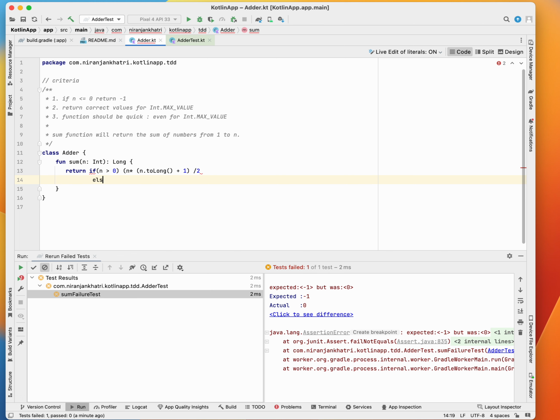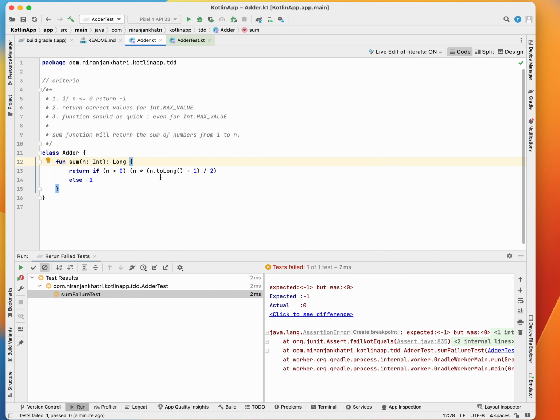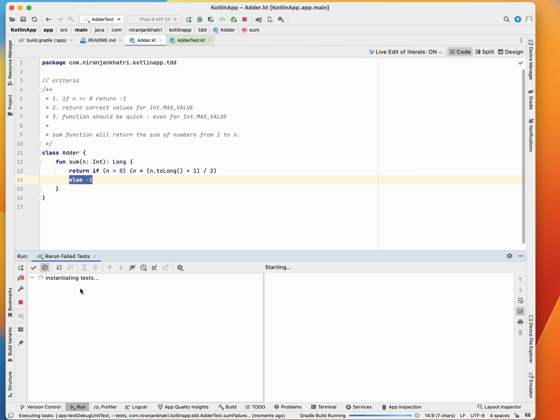Else you should return -1. Okay, so yeah, this is our formula. So we will have two conditions. If n is greater than 0, then apply your formula, otherwise always return -1. So now if we rerun, the test should pass.